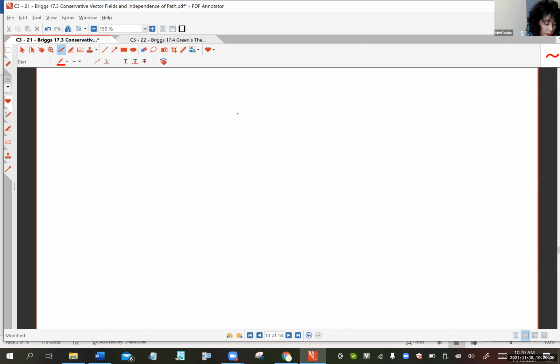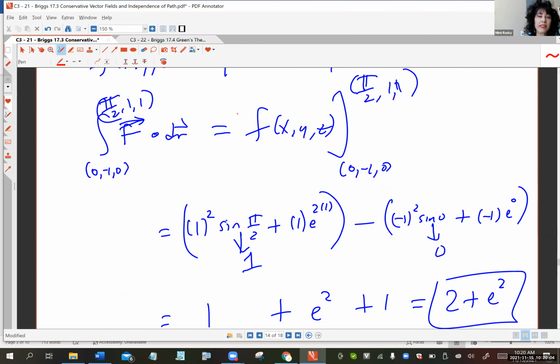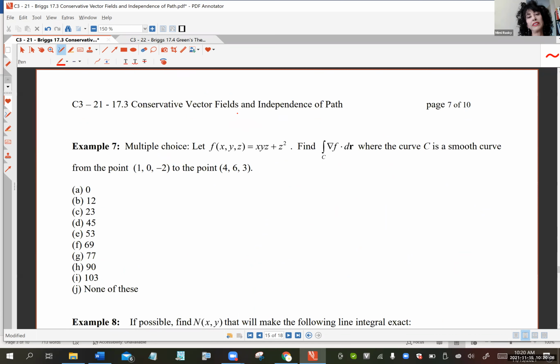Okay, this next problem is a little tricky because if you don't understand all the ins and outs of conservative vector fields, then you're probably going to get stuck. And this is similar to a problem on your homework, MyLab Math. So you can expect that this will be a homework problem or a problem that you'll see on a quiz or exam.